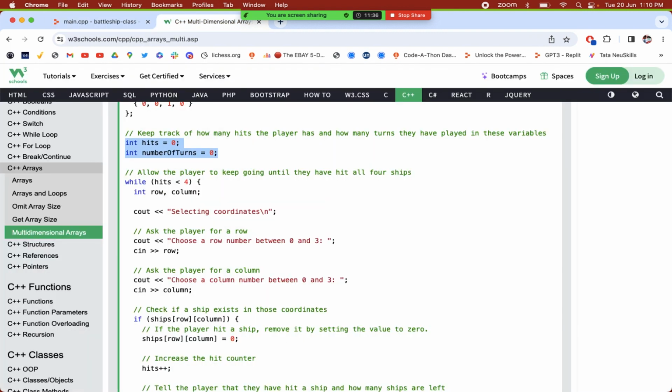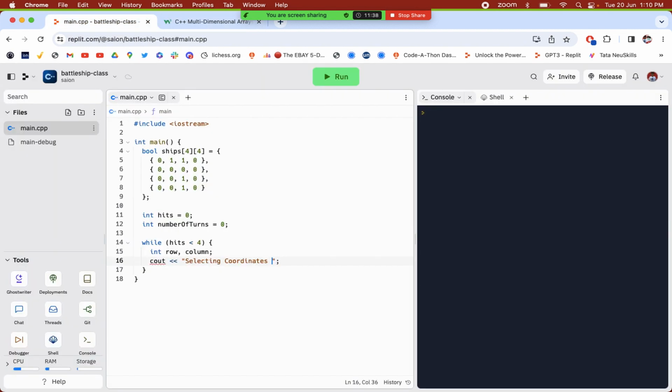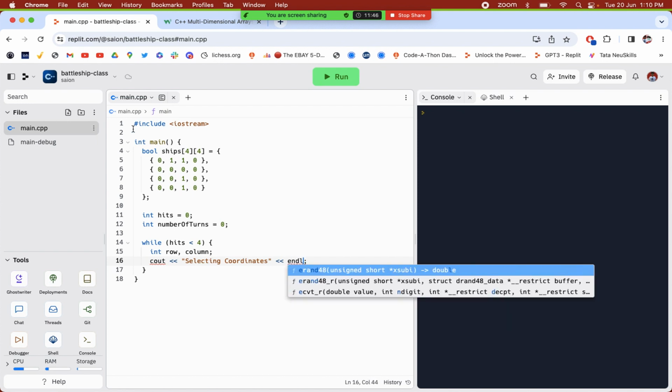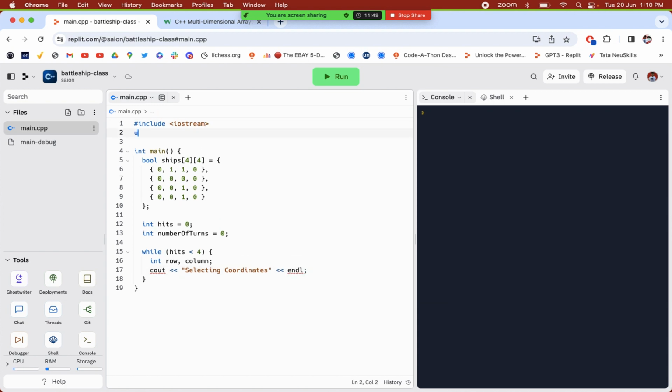All right, and we'll also give a new line because it by default does not give the new line. We'll just say endl, and we were not doing using namespace std, so let's just do it over here, using namespace std. So are you just writing this in your REPL also? Yeah, I'm doing side by side.